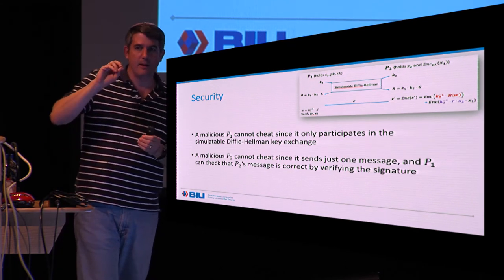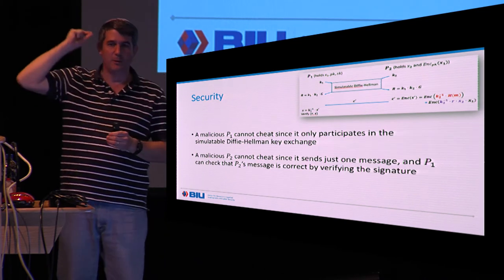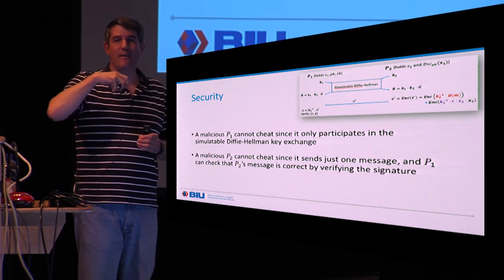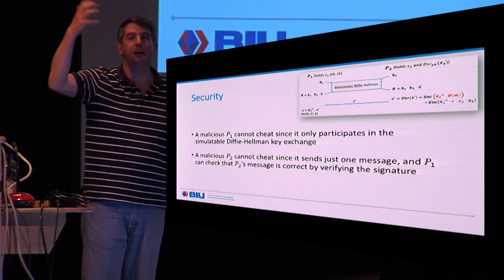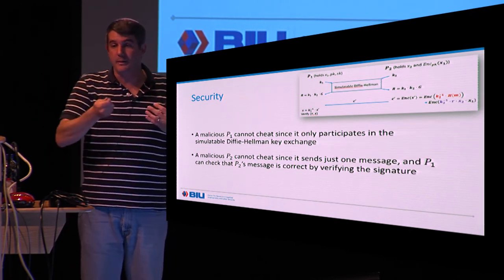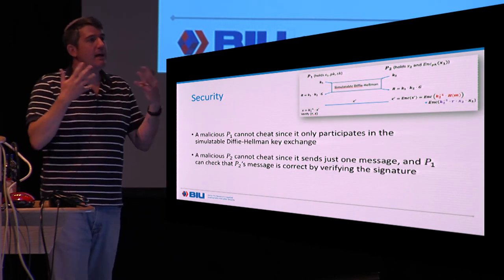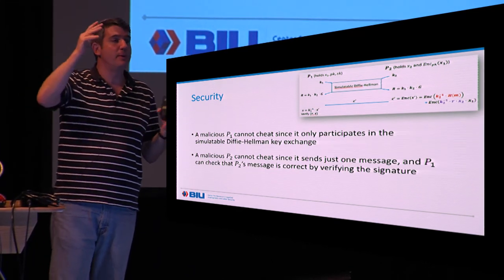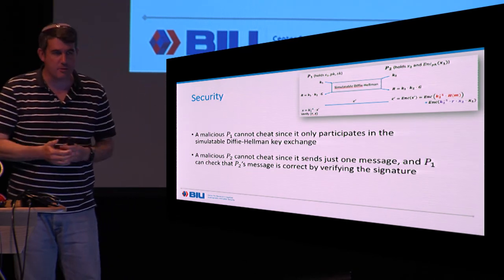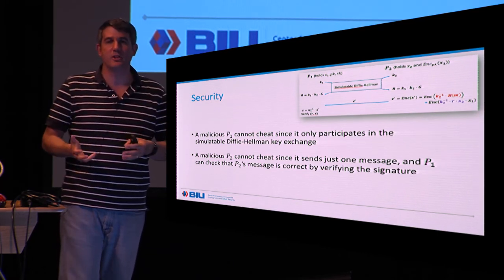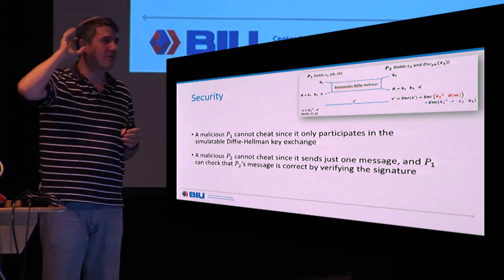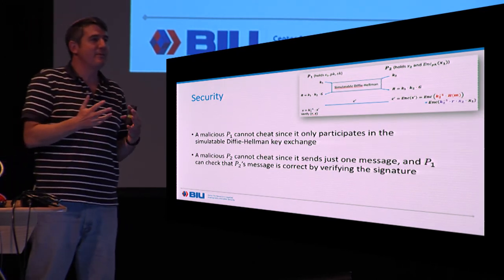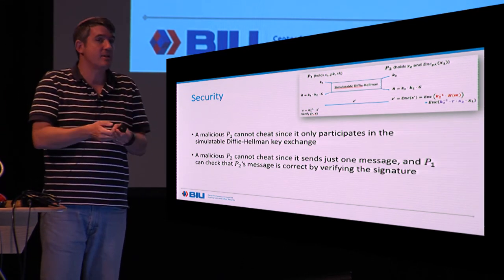What about P2? The observation is that we're not computing a general secure computation function — we're computing a digital signature. If P2 sends incorrect homomorphic operations or arbitrary garbage, P1 can simply verify whether the resulting signature is valid. If it's incorrect, P1 knows immediately by verifying the signature — no zero-knowledge proofs needed. One caveat: P2 could craft a ciphertext where knowing whether it yields a valid signature reveals a single bit of information about the secret key. We handle this via a game-based definition where you guess the first point the adversary gives a bad signature, and it all goes through. A simulation-based proof under a non-standard assumption is also available in the paper.